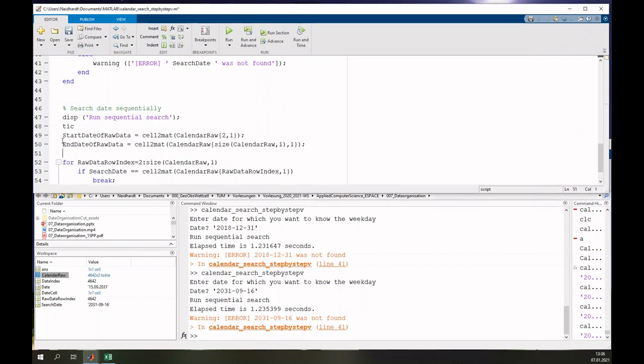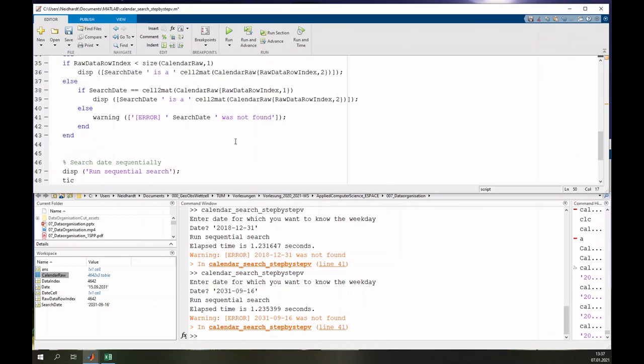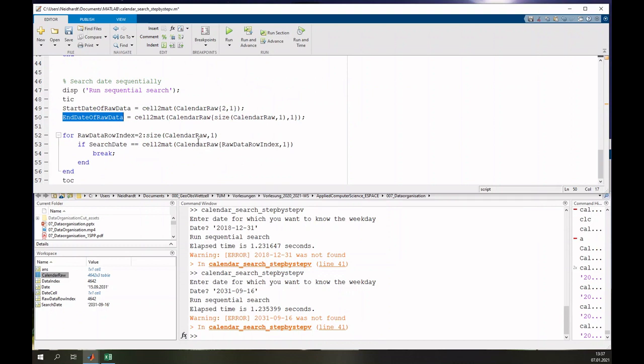And this time I will put it as part of my time measurement because it directly is a part of this check. So I take the start date and I take the end date from my matrix with this cell to match. The same what I do here, that I have it available. And then I can use a special mechanism which will find an index where the start date and the search date is different to the start date.